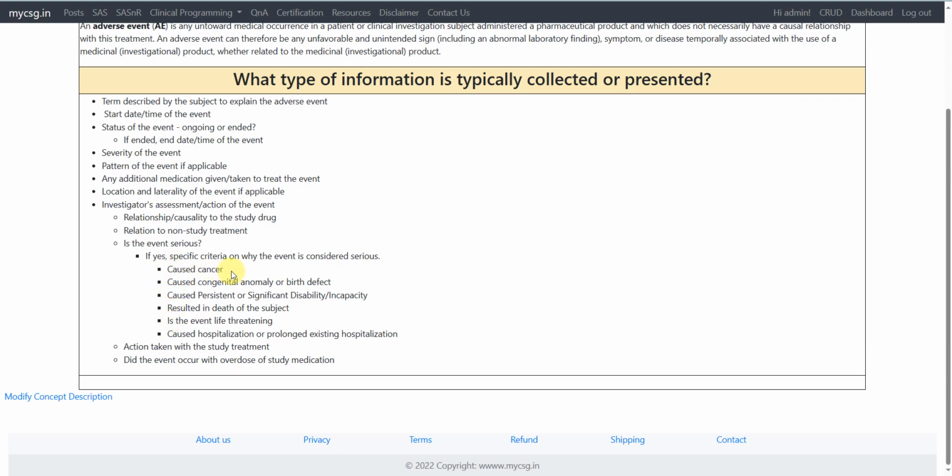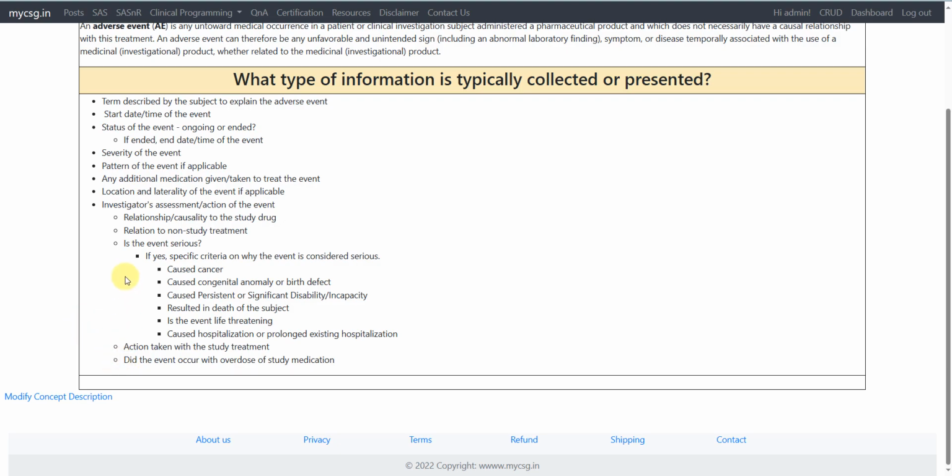So if the adverse event has resulted in cancer, or if it caused some congenital anomaly or birth defect in the newborns of the patients who are taking study drug, and if it caused persistent or significant disability or incapacity, or if the event resulted in death of the subject, or if it is considered as life-threatening, or the event caused hospitalization of the patient or resulted in prolonged existing hospitalization. So if any of these conditions are met, then the event would be considered as serious. So investigator would evaluate all of these conditions and then decide whether the event is serious or not.